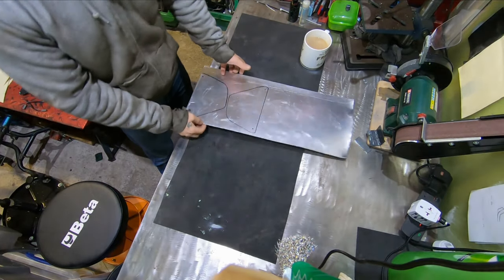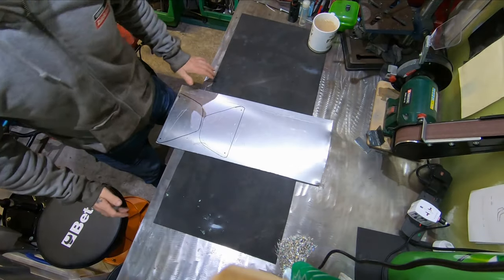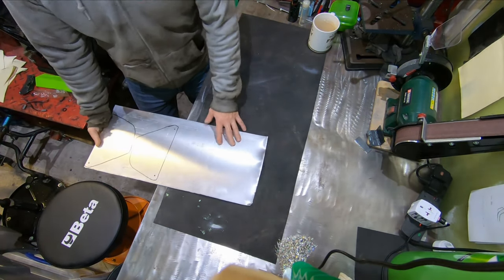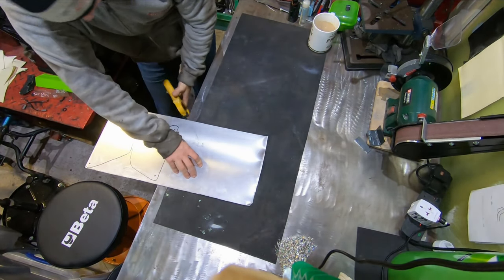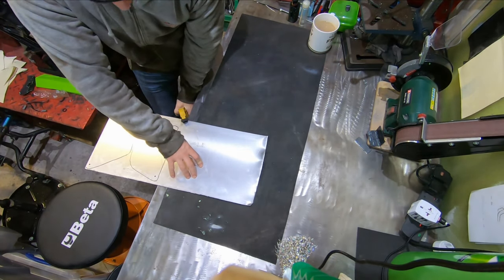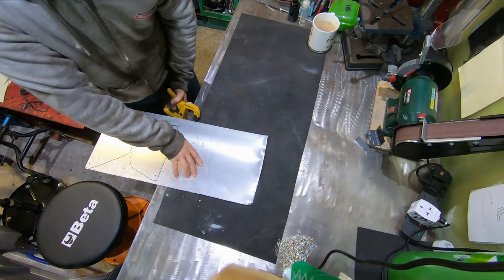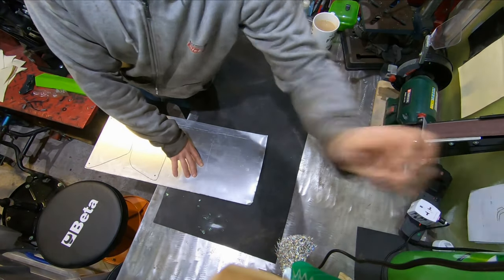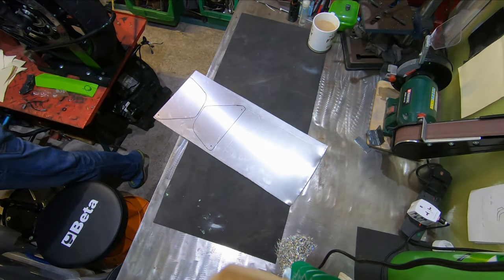Okay, one of the issues I always have in this garage, and I should rectify it, is I never have enough clamps or strong enough clamps. What I need to do is actually invest in some proper G clamps. But right now, just make do with what we've got, if I can, and if I can't, then they're getting cut out anyway, so it just might not be the safest way of doing it.